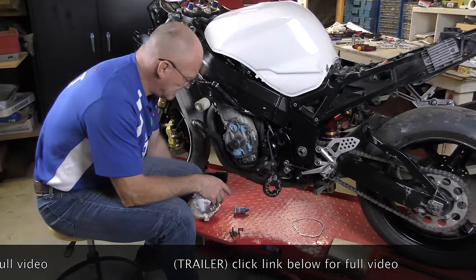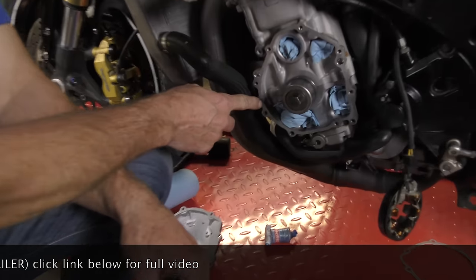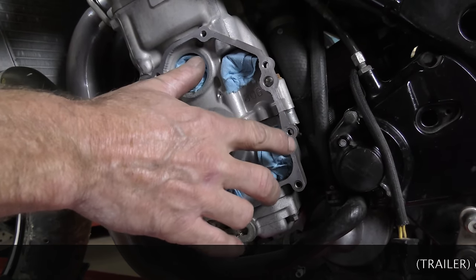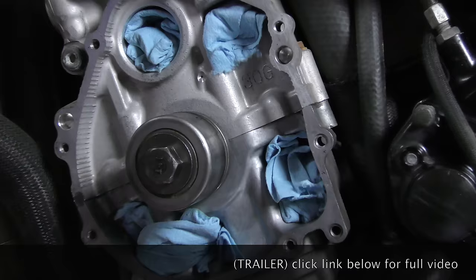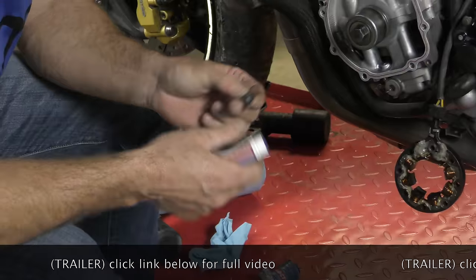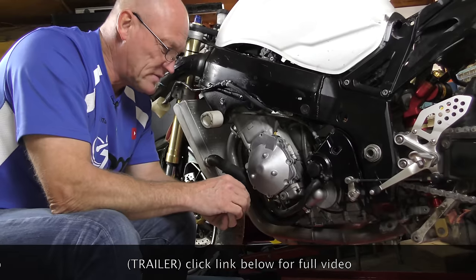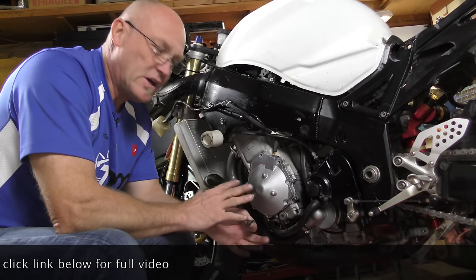What we have to do next, there's always a tiny bit of silicone up where the cases meet, and there should actually be a little bit there on this side, but in cleaning everything off, I made sure that was really clean. So we're going to put a tiny dab of silicone. Bolts are dirty, so we need to clean all that up. Put all our bolts in and torque them to the right specs. We'll have to go look at what that is in the manual. And then job done.